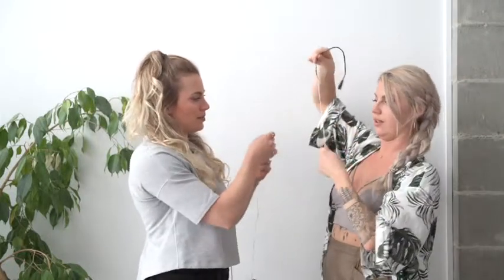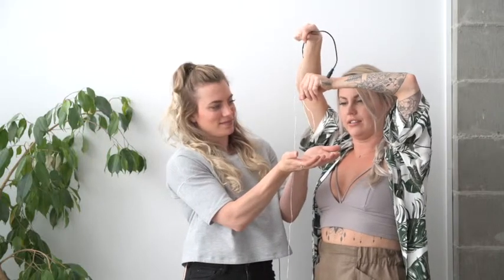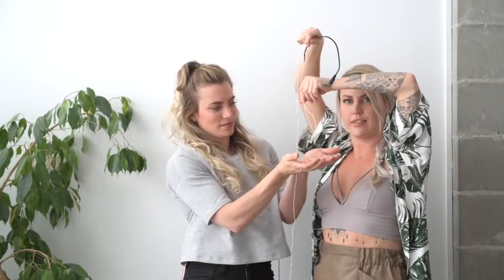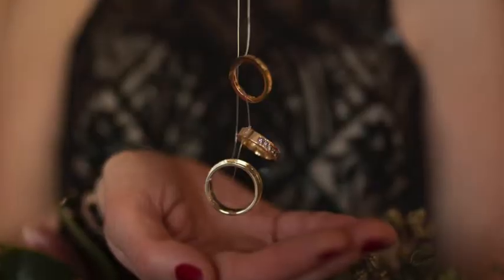Basically all you do is grab the rings that you want. If you're just doing one ring, it's easier. If you have floss and you can tie it, you can tie the rings at multiple levels. I just tied them at different levels and hung them. Usually you need a little bit of help because someone has to hold it — typically in hands or between shoes. You just dangle the ring or rings above the hands, take a picture, and then edit it out in Photoshop later. Such a simple trick, and people are blown away by it.